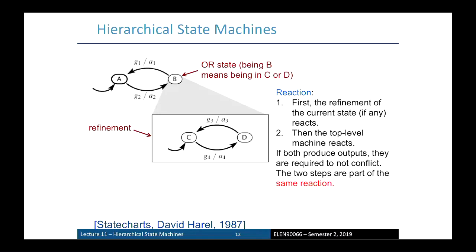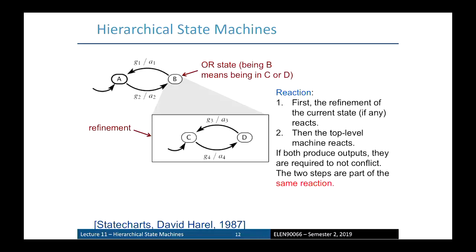But it's important to mention that these 2 steps, even though it looks like there's some sort of ordering here, they're considered to happen simultaneously and instantaneously. If that doesn't worry you, why do we do that? It's because when we look at feedback, we actually need to know the outputs in order to know the inputs in order to be able to change the state. So we do have a little bit of ordering here, but it's considered to be the same reaction. It might look a little clearer when we look at a trace through of its execution.